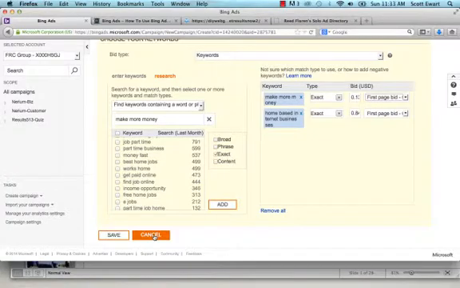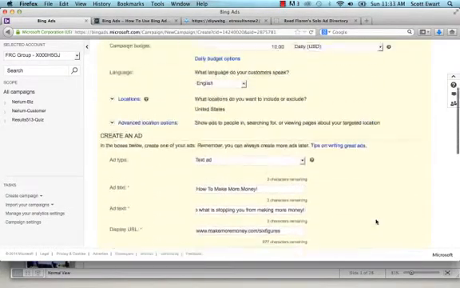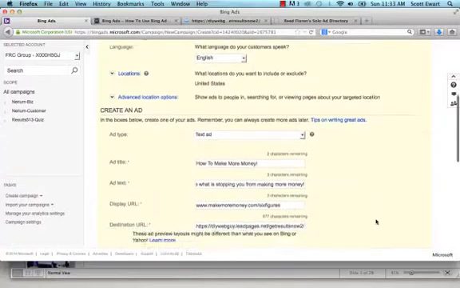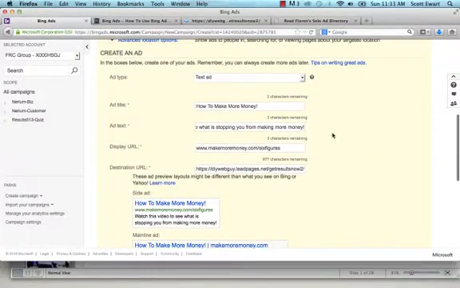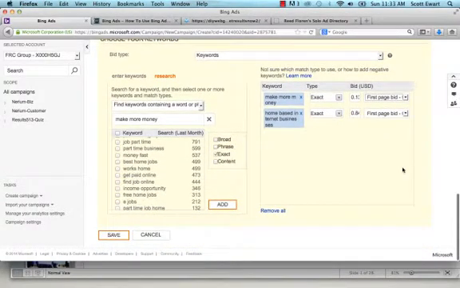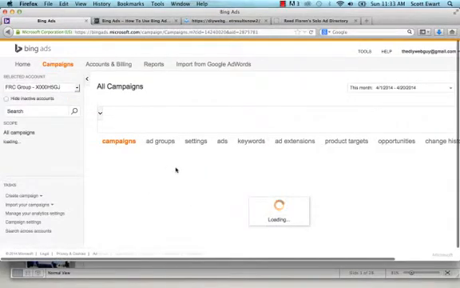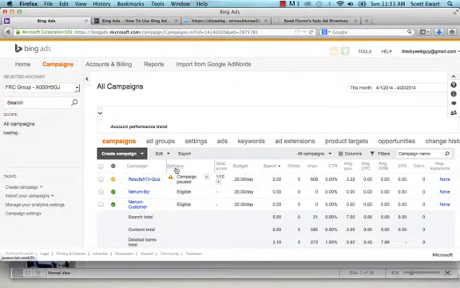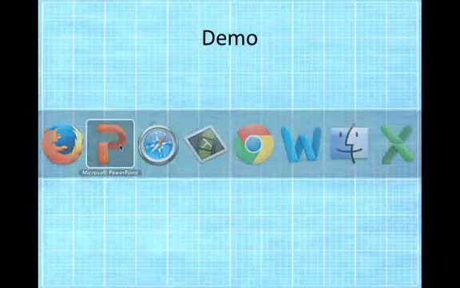Okay, so that's all there is to it. So again, you set up your campaign, you set up your budget, you set up the ad, and verify your ad, make sure it's compelling content. So think through this before you come in here and set it up. And then you choose your keywords, choose what you want to match on the keyword and what your bids are. Okay, so I'm going to go ahead and cancel this for right now because I don't want to set this up quite yet. And that is it for Bing Ads.